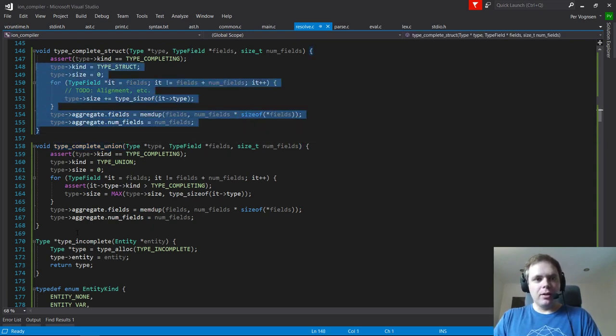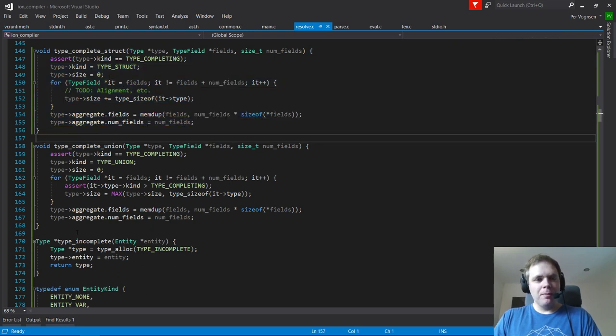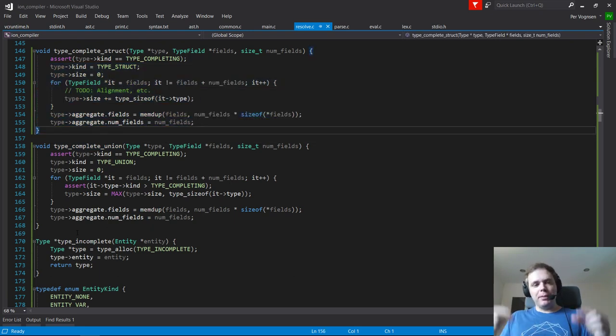But otherwise, this code here is the same stuff we had before, but now the difference is it assumes you give it a type that's in the process of being completed, and then it actually completes it. But it tries to delay that as late as possible, so it's a kind of lazy evaluation approach. And so this really means that there's two kinds of resolving or completing going on. There's the declaration level resolving, which is what we were doing before, and now there's also the type level stuff for structs and unions, where they start out as incomplete and then eventually can become upgraded to complete based on this demand-driven lazy evaluation approach.